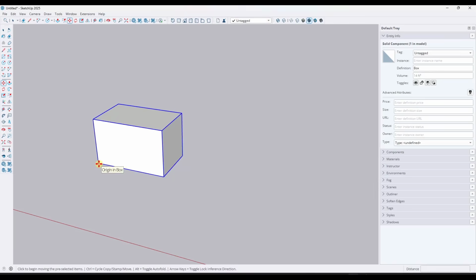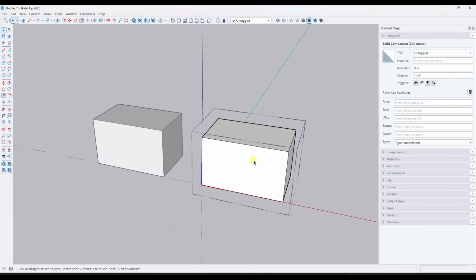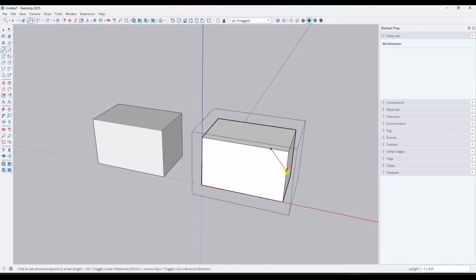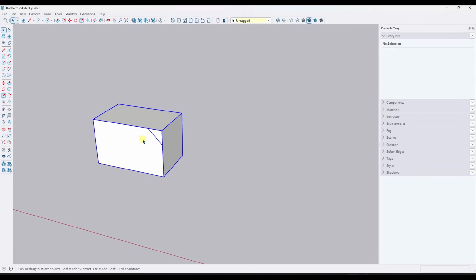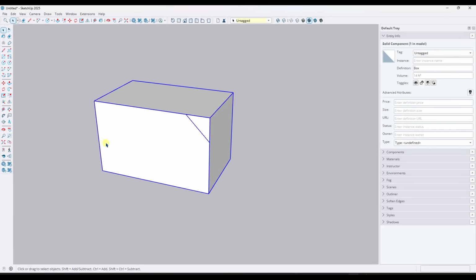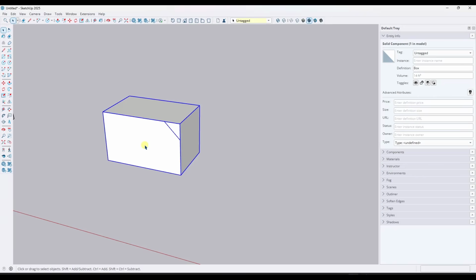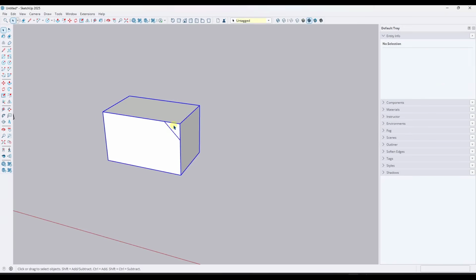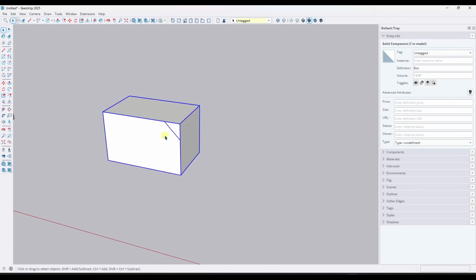But where this gets important is a component basically is something where if you repeat it in the model multiple times like this, all of the instances that you've created are going to get edited along with the original object. So notice how if I remove material from this object right here, this other component is going to maintain those changes. So anytime you have anything that's going to repeat multiple times inside of an object, you might consider using a component rather than a group. But it's going to act the same way in the sense that if you double click into it, you can edit it, other things like that. But I usually use components for repeating objects.